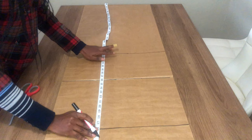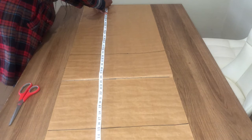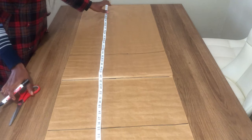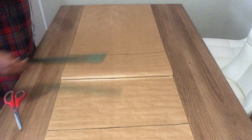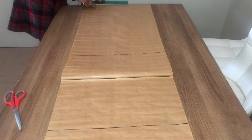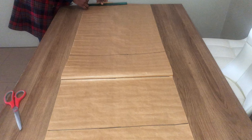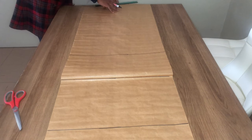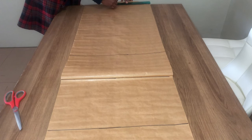If you are making the skirt, you don't need to subtract anything. Just place your tape measure on the waistline, or if the skirt has a band, you subtract your band measurement from the total length. For the length, it depends on the desired length you are working with. If your client wants it as long as this one my client wanted, then you have to go all the way to the floor. But if they want a normal length, you just work with the desired length or with what your client wants.